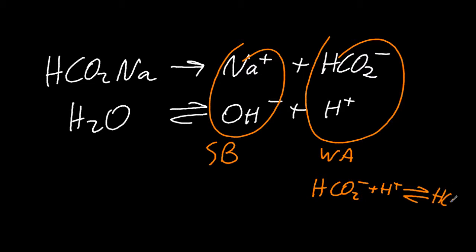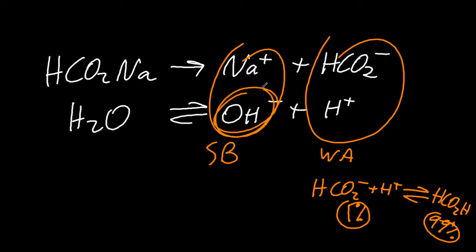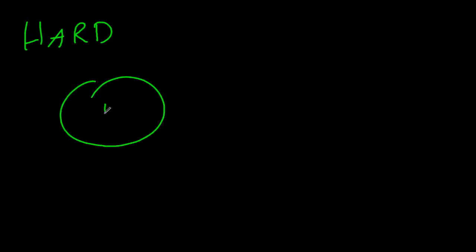Now, where does the balance of this equation lie? Well, almost all of it is 99% combined. The H plus has been removed and permanently bonded to the methanoate ion. So this is now a basic solution. The H plus has been removed to make a weak acid. The OH minus hasn't.